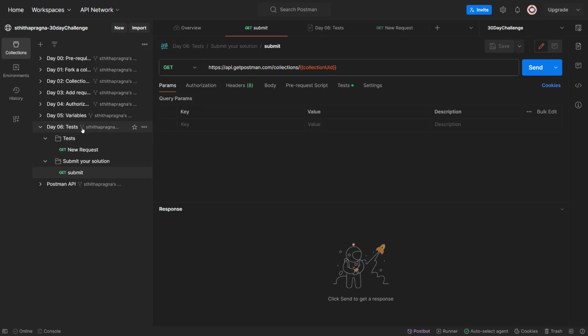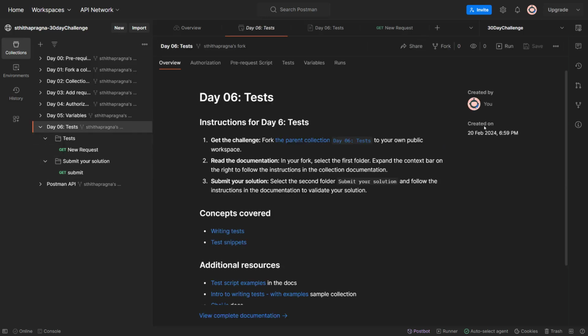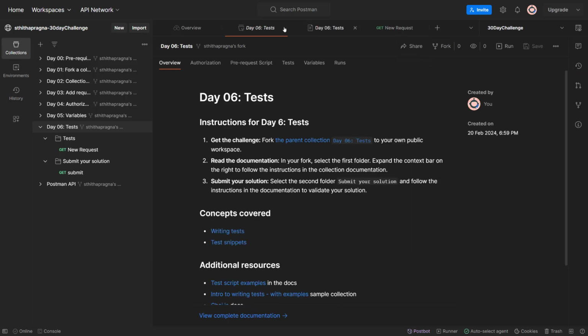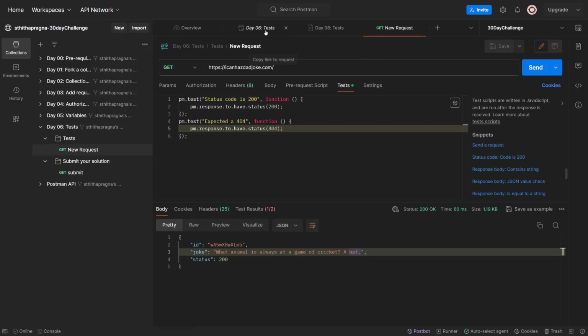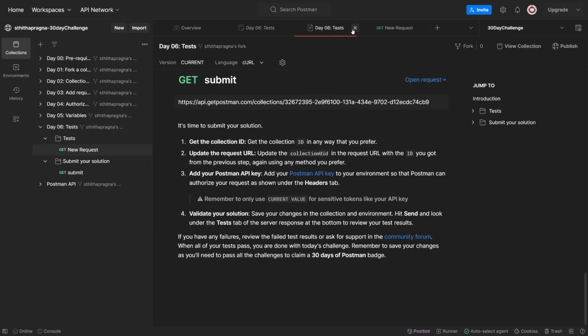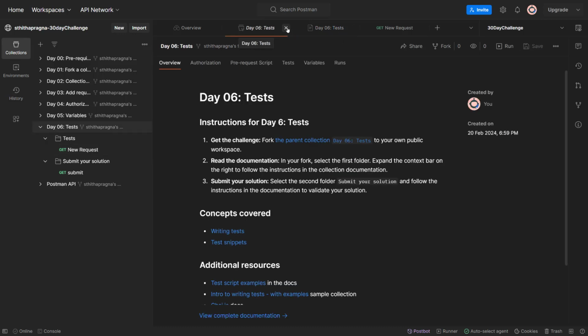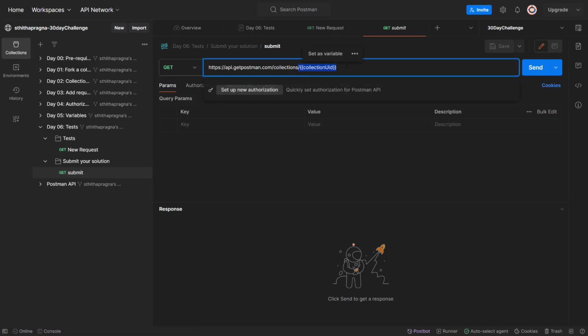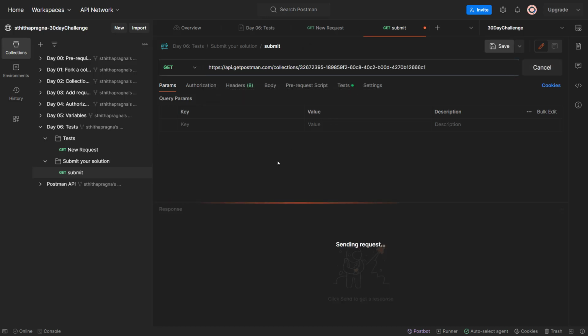And what is my collection UID? You click on the collection, go to I, then it will be right here. Copy it, then come back here. Where is the request here? Okay, it's not that one. I think it's gone. Yeah, it's gone. So let's click on it again. Now I can replace. I can go ahead and update my value there, but it's okay. Let's do it right here. Send it.